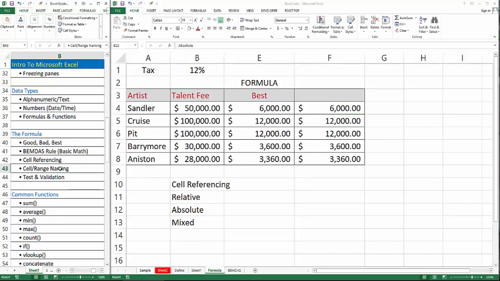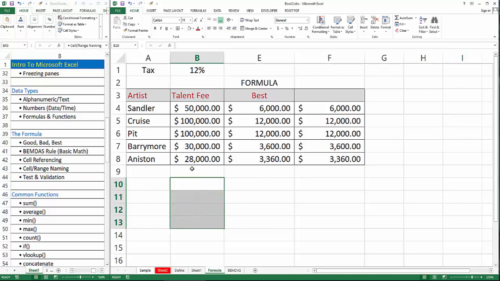Okay, so for the range naming, say for example, let's delete this one. I need to get the total of talent fee, and I have a huge list of talent fees, so I will be using the range many times. Instead of highlighting this every time I create a formula, I can make a name for this range.